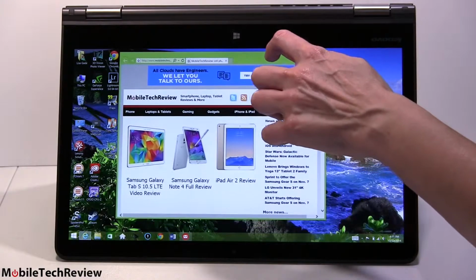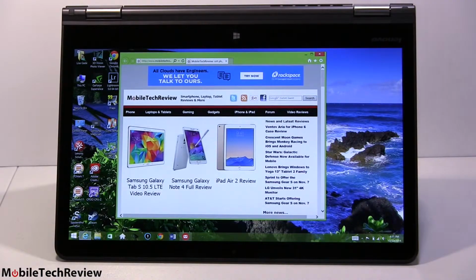So thumbs up for the display there in terms of practicality. No, I really don't want to see the 3200 by 1800 display that the Yoga 3 Pro has.